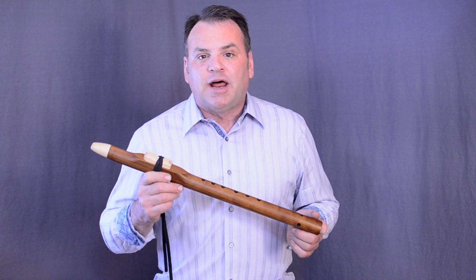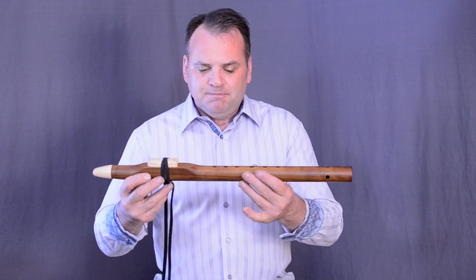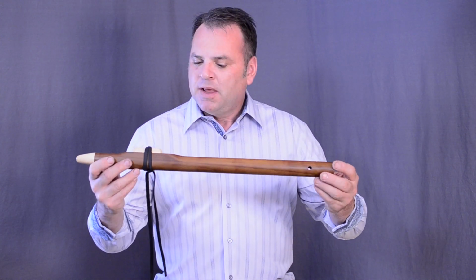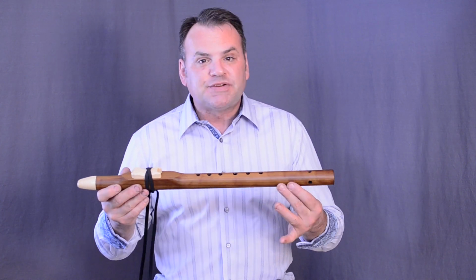It's only available in high C, mid A, and mid G. The flute is made out of cambia. The flute body here is cambia. Cambia is a beautiful, rich golden brown wood. It has a wax finish to it.